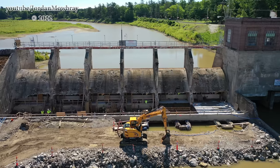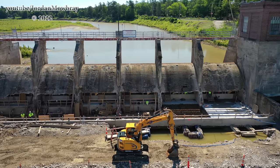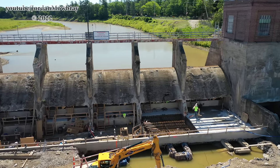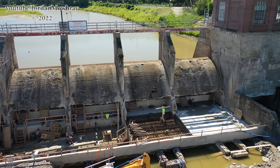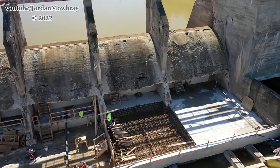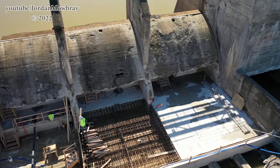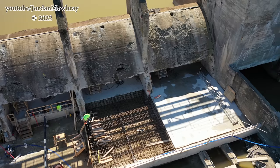All this concrete has been poured and the sill elevation has also been lowered. If you want to stay really up to date on the day-to-day happenings, make sure you're checking out that live camera. I can't get out there all the time — it takes me a little bit longer to get these videos edited because we are so busy right now working on building our dream home and will be moving very soon. So make sure you're checking out those live cameras.